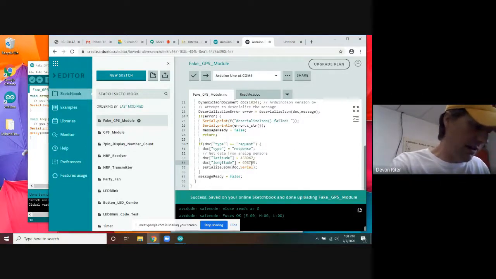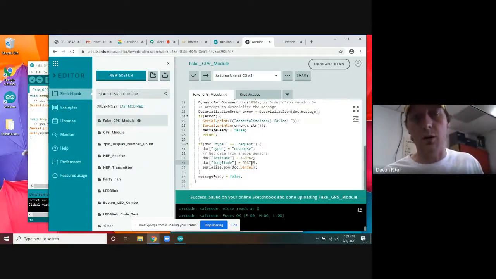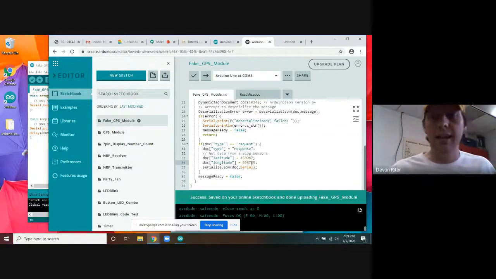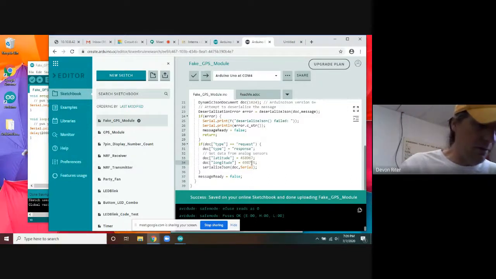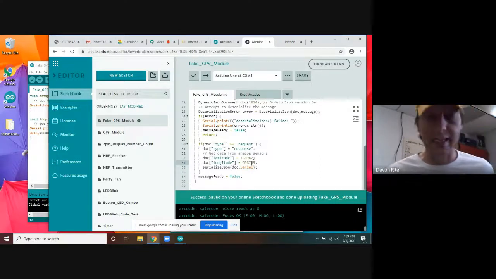Going to be careful here. I'm actually going to put my TX pin into my RX port on my Arduino. I'm going to put my RX pin from my Wi-Fi module into the TX port on my Arduino. This is going to allow them to talk to one another. I'm going to give my Wi-Fi module a quick reset just to make sure it's set and ready to go. Looks like it is now connected.